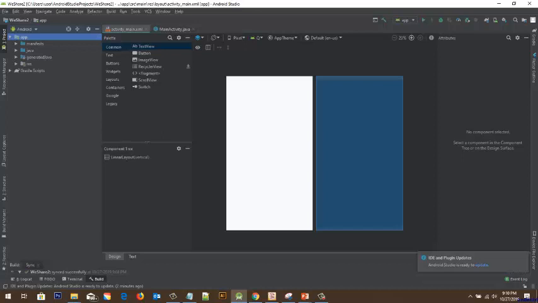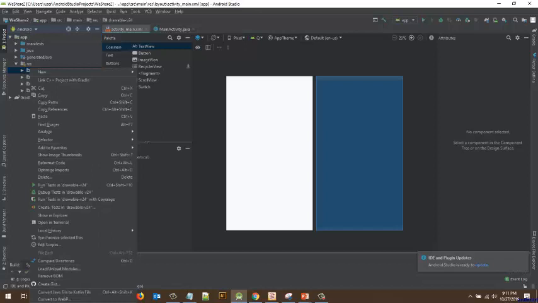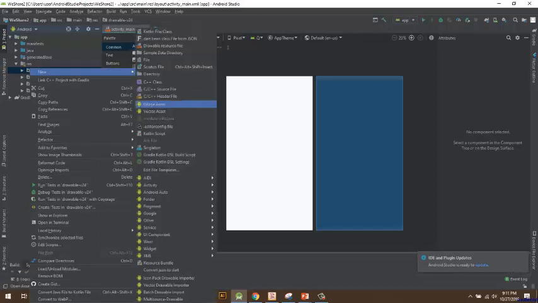Then when we scroll down, the folder which manages the images is under the resource folder, and it is called drawable. So I can click on drawable, right click, then new. We usually use the batch drawable import.